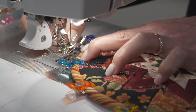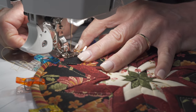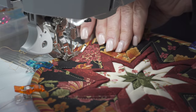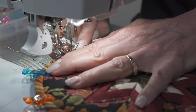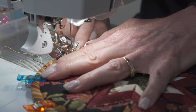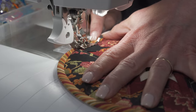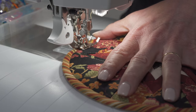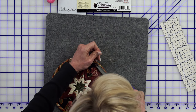All right, let's stitch in the ditch. And I'm going to pull that fabric back so that thread just sinks right in there. Let's see how well we can hold, or kind of hide, I should say, this thread. I just kind of open this up with my fingers. Don't go fast here. So look, let's see how we did.